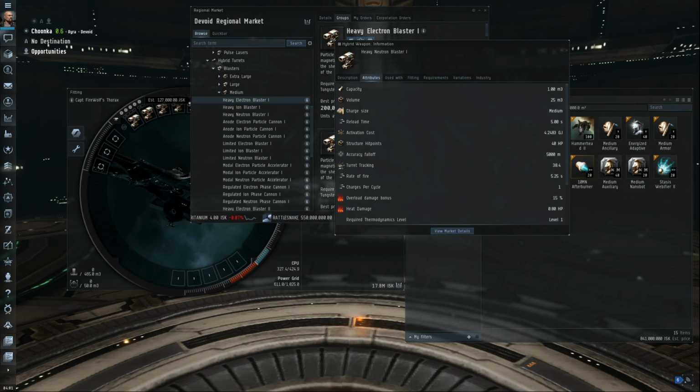So the big guns are going to do the most damage, but they're going to have the slowest tracking, which means it's going to be harder to hit small, fast-moving ships. And the neutrons are going to put out the least amount of damage, but they're going to be able to hit the smaller, faster ships more often than the big guns. So that's what I mean when I say there's a big and small gun for every size of gun. I hope that makes sense.